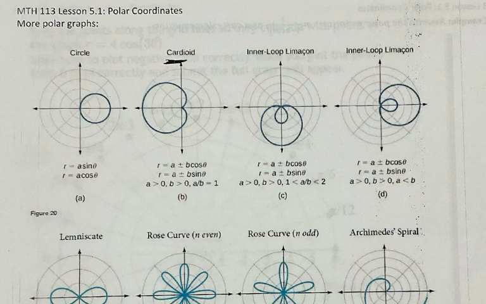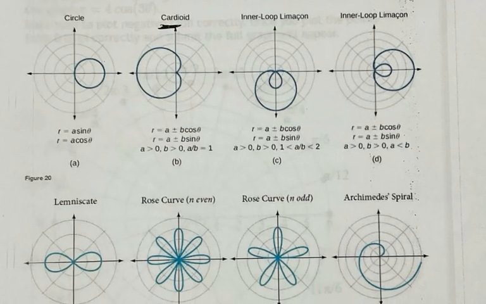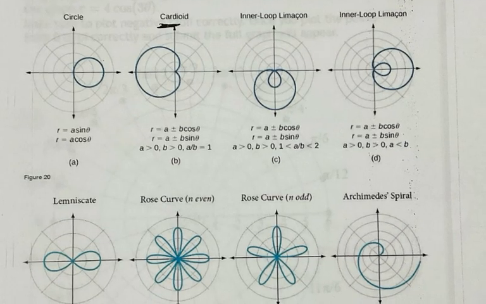The part that you have to know for 113 for this, a lot of you told me you already did it. It is not very difficult, but you got to know a little bit more for pre-cal than you do for 113. So let's talk about these for a minute. To get circles, we just have r equals a number times sine of theta.